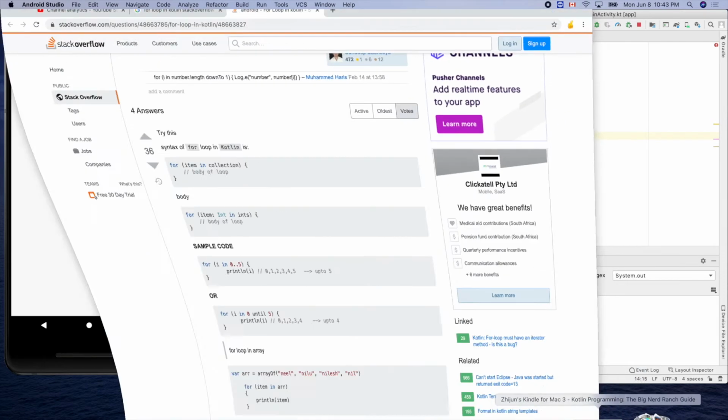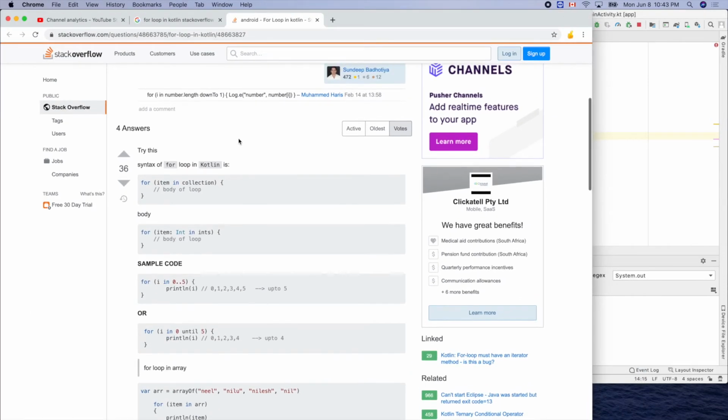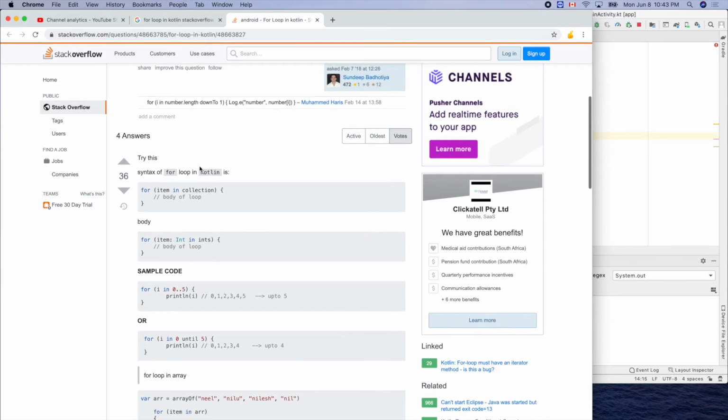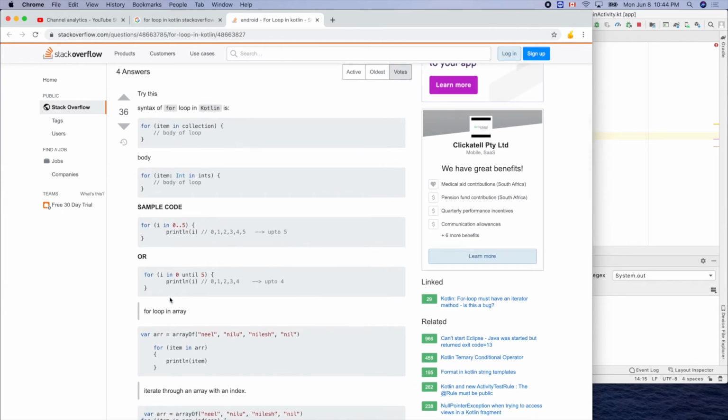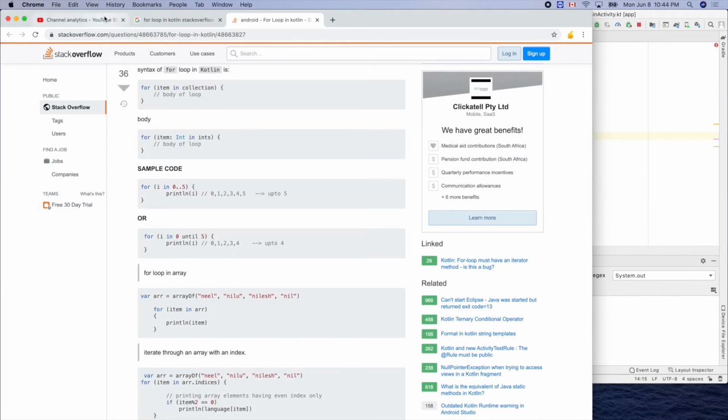Okay, so if we search Kotlin for loop, we can find something like that. So the syntax is very similar to Swift, the latest programming language used by Apple. So i in 0..5. Okay, so it will be 0 to 5, up to 5. 0 until 5, 0..5. Okay, so let's try both.